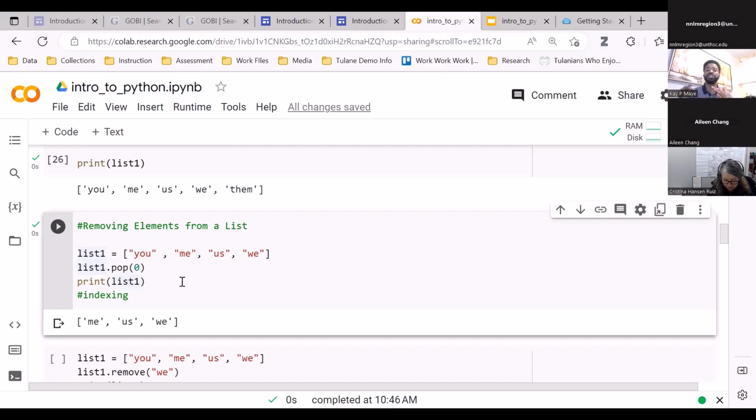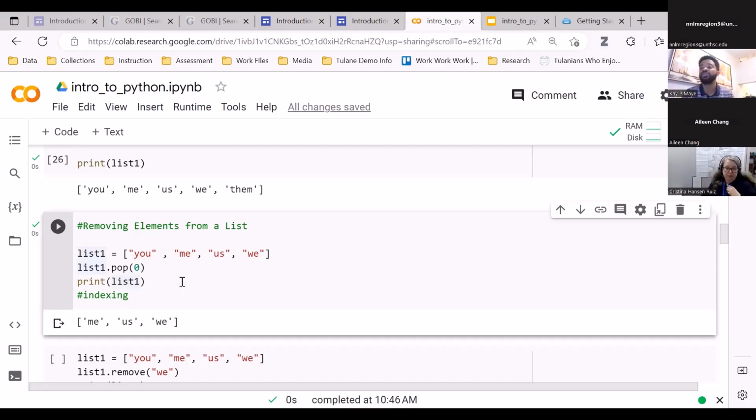Functions usually only work on one type, where methods could work on a list and a set and a tuple, but a function may only work on something that is numeric. Technically methods are functions. It's just the way that they're stored in Python, you have to call to them differently. When you're calling a method, you're calling from Python's memory, essentially. When you're calling a function, that's not always the case. There are only a couple of functions that are native in Python. A lot of the other functions are native in the other libraries that you import.